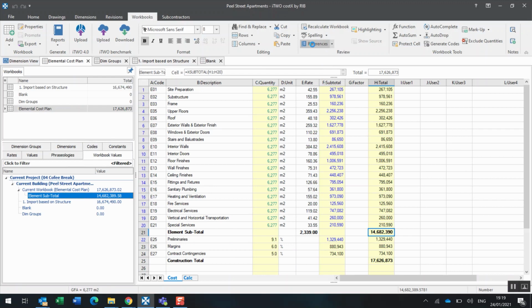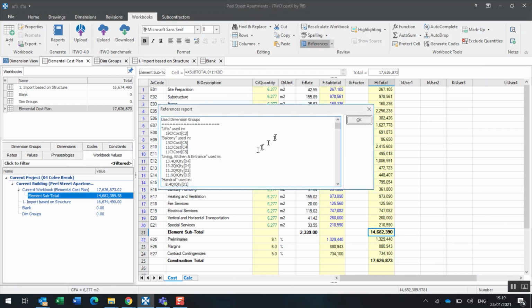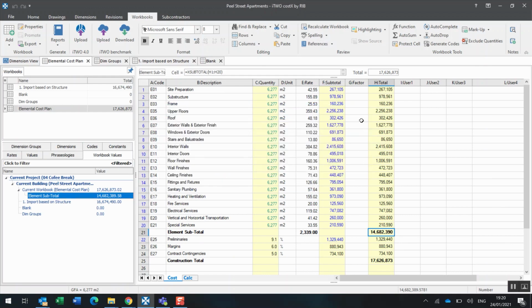And then if I come back into my reference report and run that reference report again, I'll now see how my unused dimension groups are now gone, meaning that all of them have obviously been used. And when I go down, I'll see that some of my items at the bottom, unknown formulas, there's actually still one that is not finding, but the zeros have all been cleared out and handled at the top. So I need to fix this still, which I'm not going to bother with right now. For the sake of this exercise, I think that is sufficient.